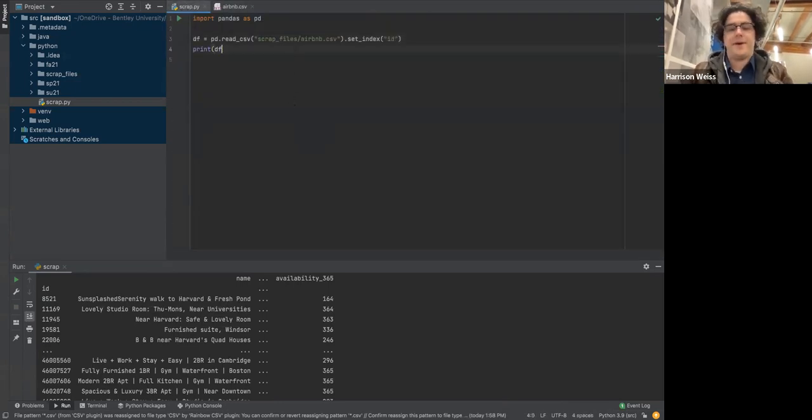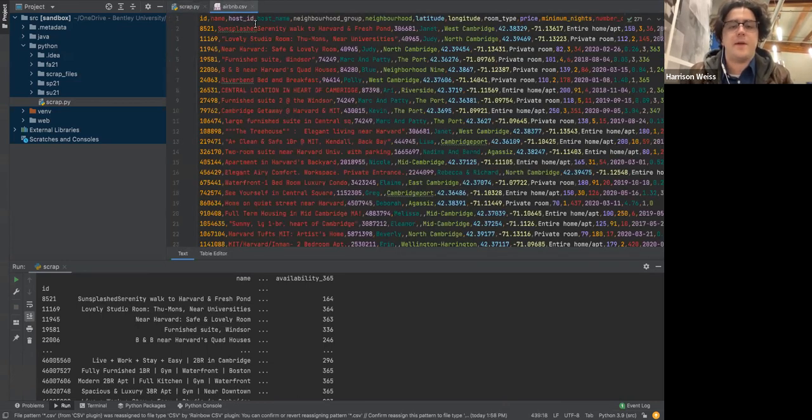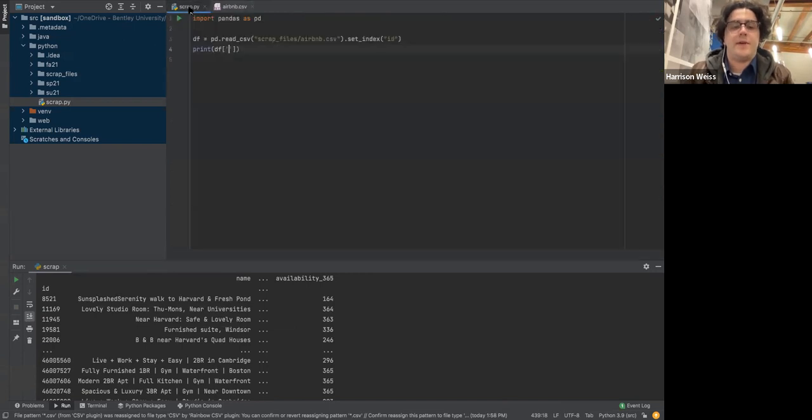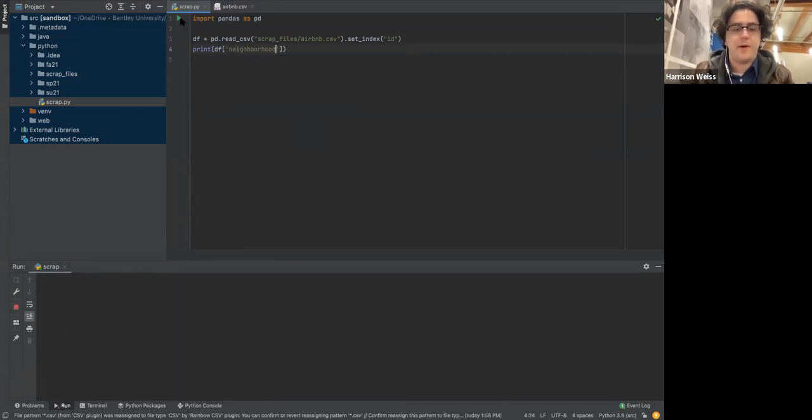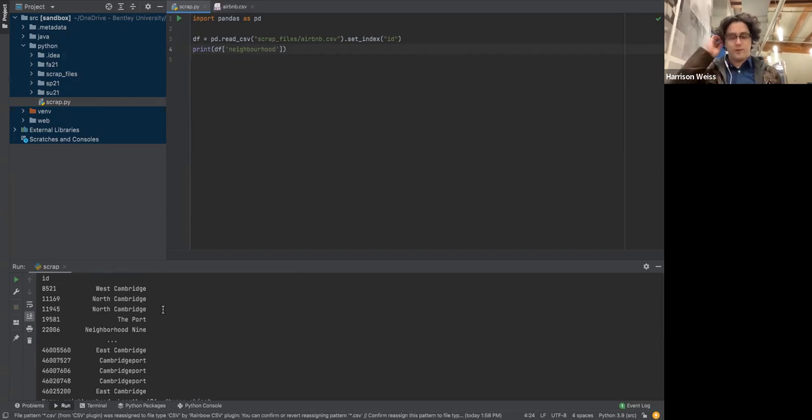So with this data frame, we can call it similar to other data structures. I want to see the name, right? So let's just do the names. See, now we get the index and we get the name. I want to see the neighborhood, right? So we can call different parts of this data frame this way. So this is how you'll break down and manipulate the data as you go forward.